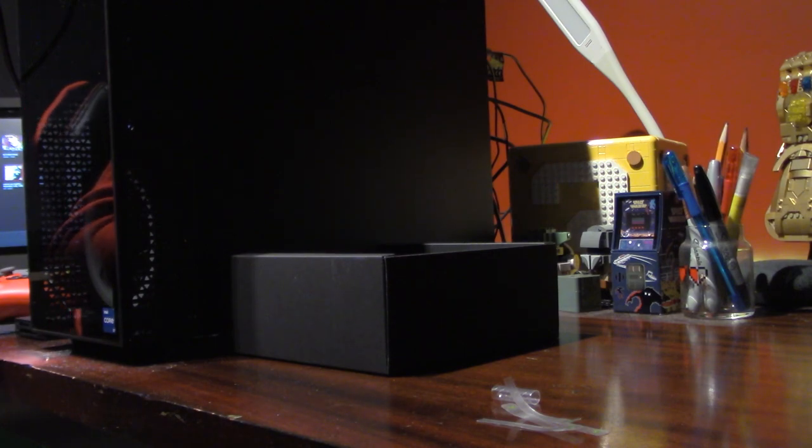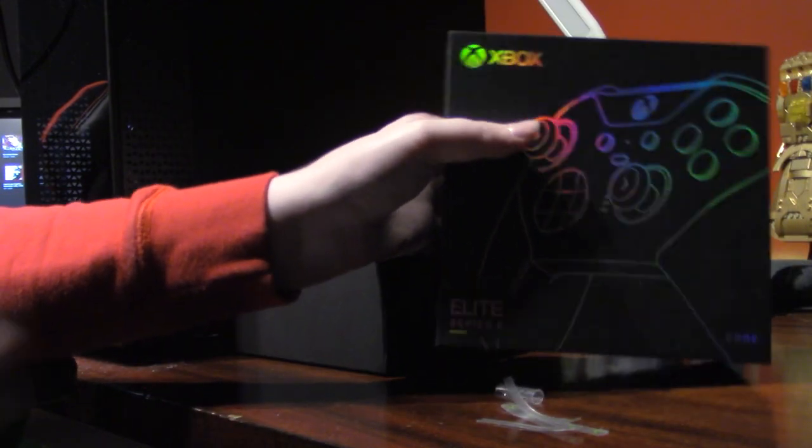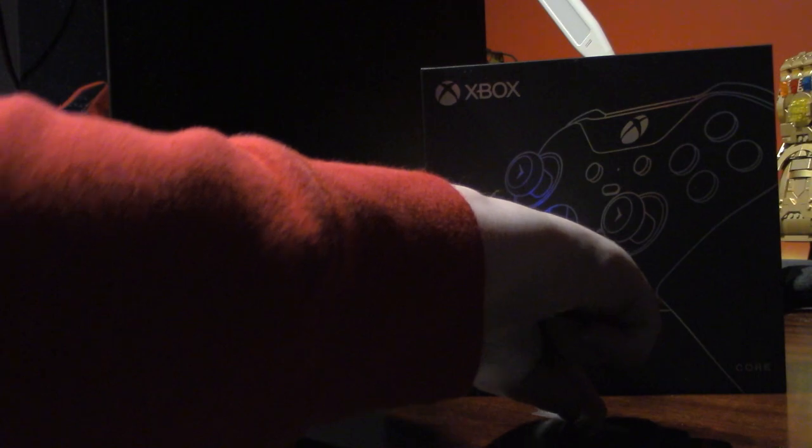So, yeah, let's put this away for right now, and actually get to the main piece that everyone is wanting to see, and I already know that because it's true.